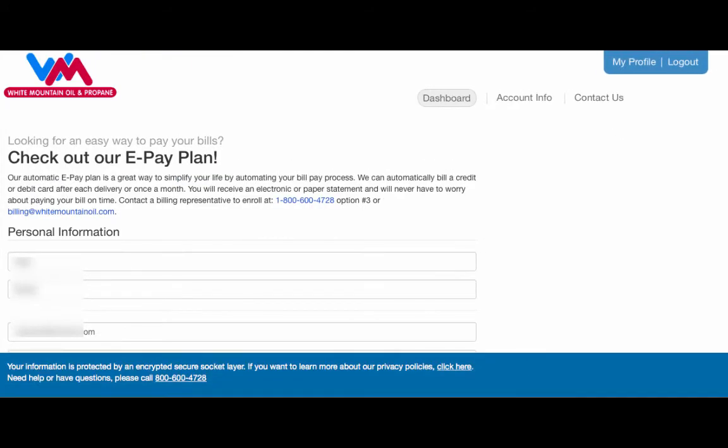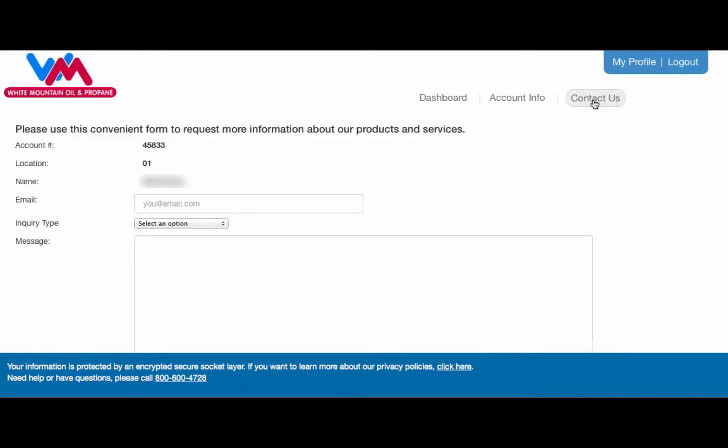I'm going to go back out to my desktop view, and I'm going to click on the Contact Us button. So here we create the ability for the user to engage with the provider by allowing them to communicate back out to the provider without any constraints, whether it's during business hours or not during business hours.